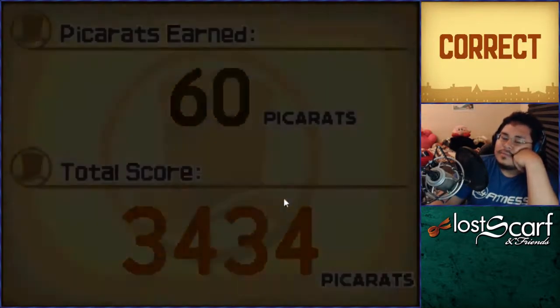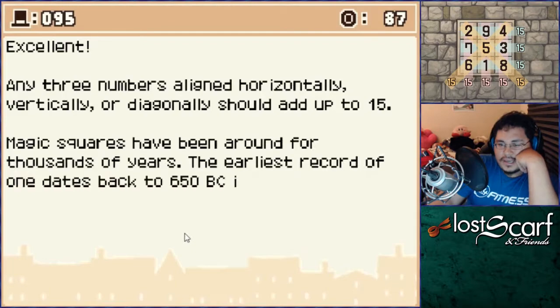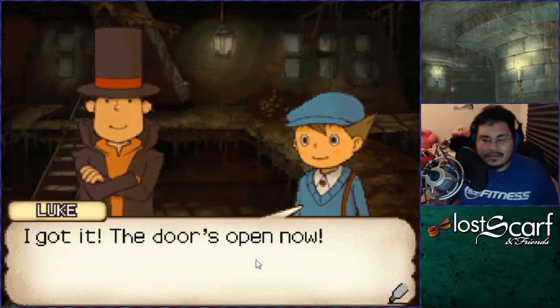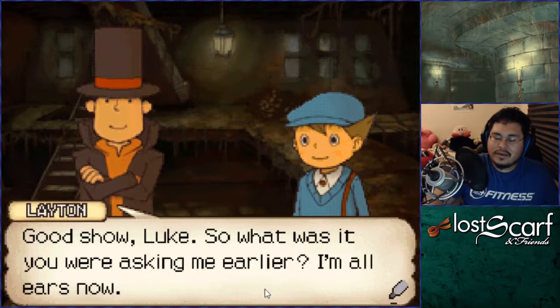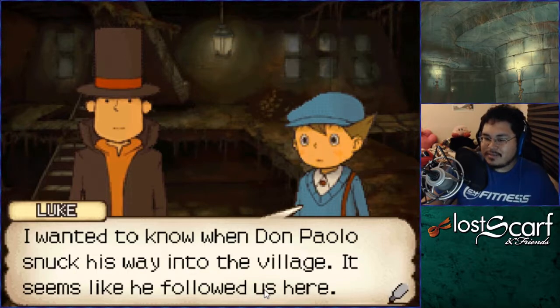Got it. Professor, I've solved it. Solved it, Professor? Yeah. Grumble. I got it. The door's open now. Good show, Luke. So what was it you were asking me earlier? I'm all ears now. I wanted to know when Don Paolo snuck his way into the village.